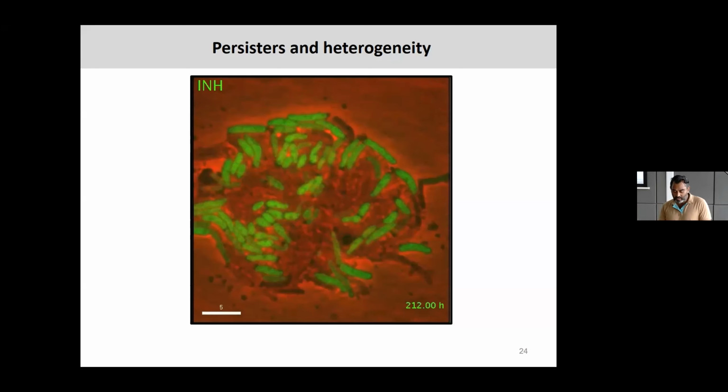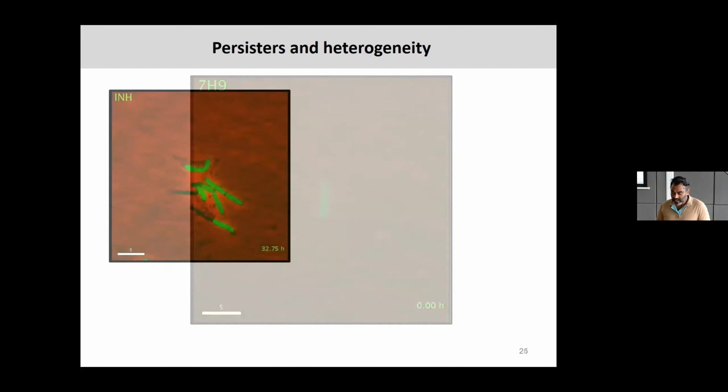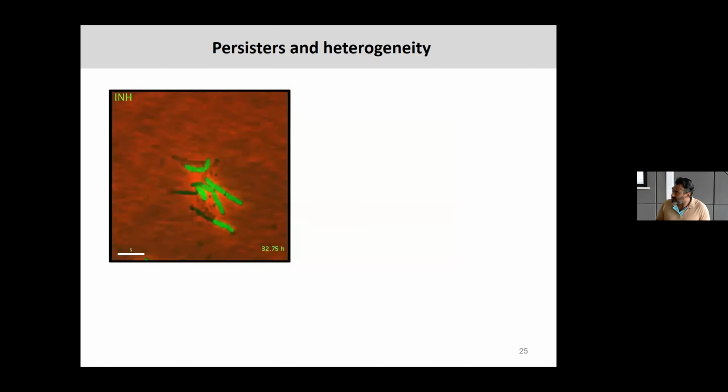Now, this is the holy grail in TB. If we can find a way of taking the 6 months of treatment and shortening it, we make people's lives better, we improve the quality of healthcare delivery, and we can actually make a difference in society. But in order for us to be able to shorten treatment, we have to make sure we kill everything. We don't want to shorten treatment, and then people start getting sick again after you withdraw treatment. So I want to bring you to this concept now of culturability.